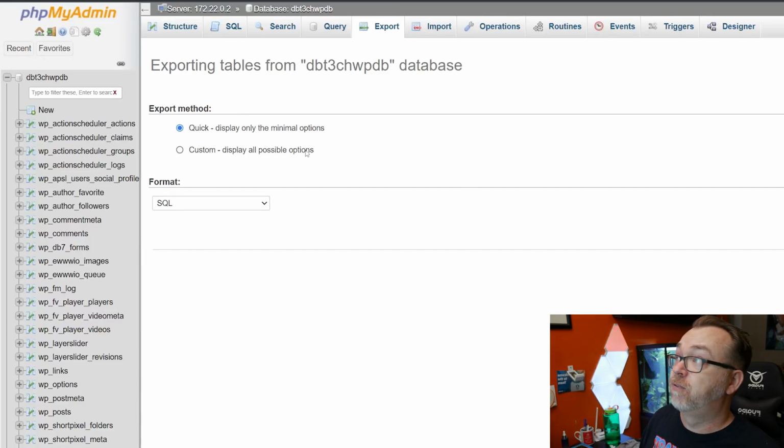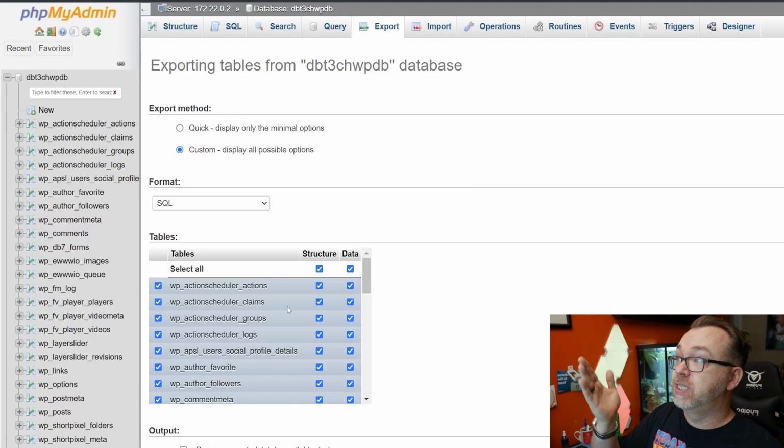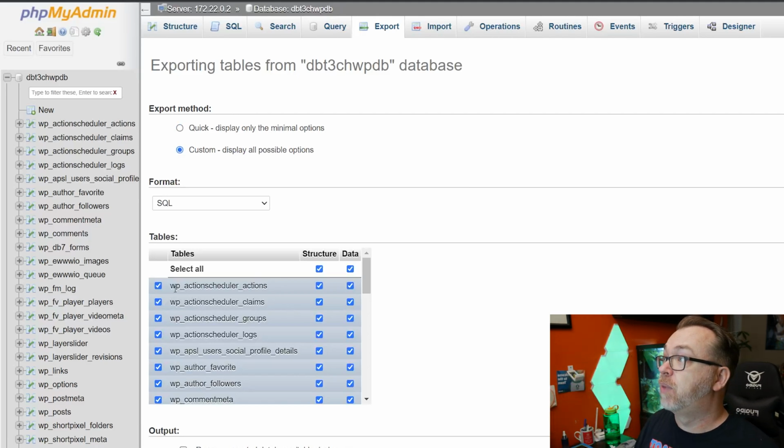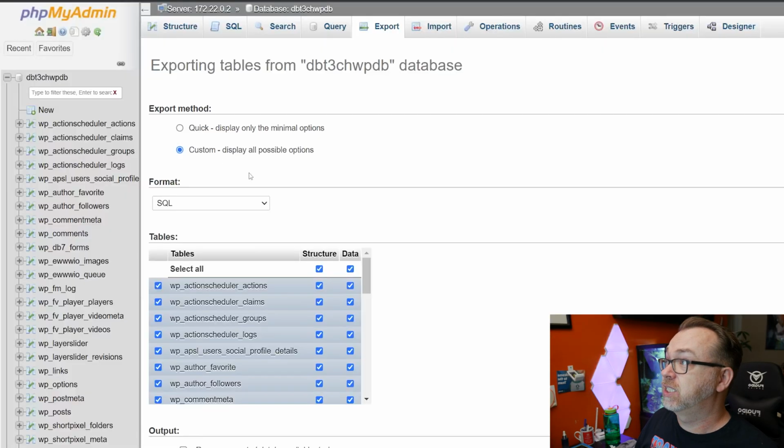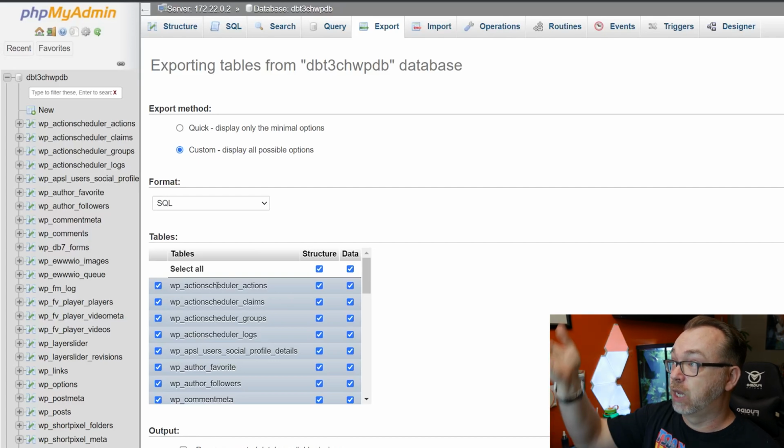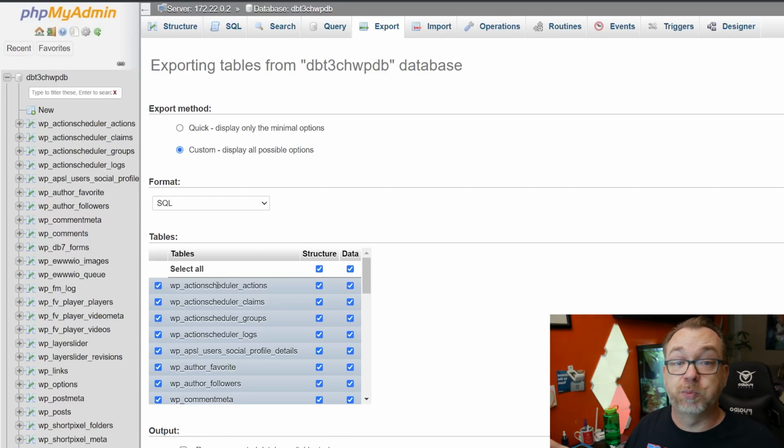Now, if you wanted to go a step further, you could pick and choose the information that you want to download by, you know, checking the boxes over here and over here and over here. And of course, all 35, that is what happens to be for this particular instance. Other databases will have 3 tables or 3,000 tables. There's a lot of different options when it comes to databases like this. So doing a custom export, you can decide what data you want to export. Maybe you only want to export your users. Maybe you only want whatever it happens to be. You can pick and choose what you'd like to export here.